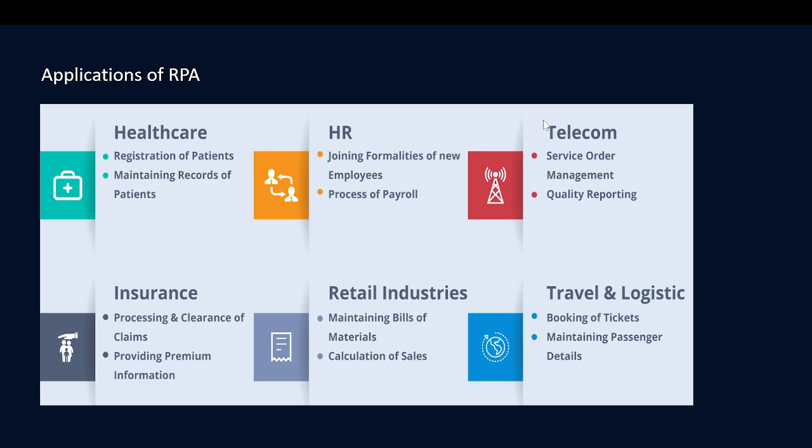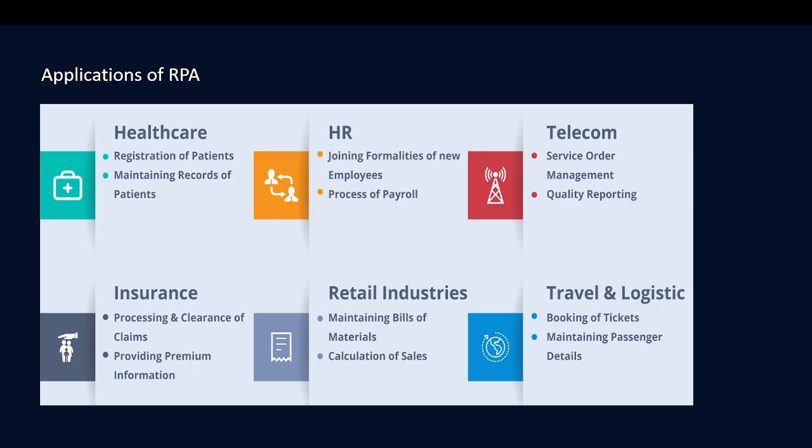The key applications of RPA in healthcare start with patient registration, where it automatically fills in patient details from forms into hospital systems. The next application is appointment scheduling, where we can book and reschedule appointments without human effort. And next is billing and claim processing, where it will generate bills and process insurance claims faster and error free.